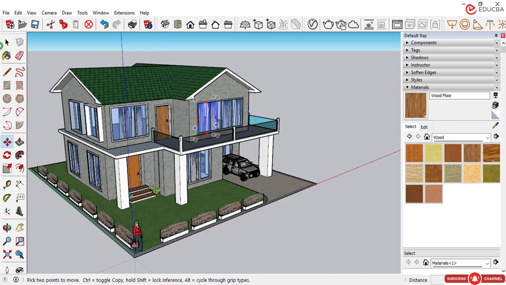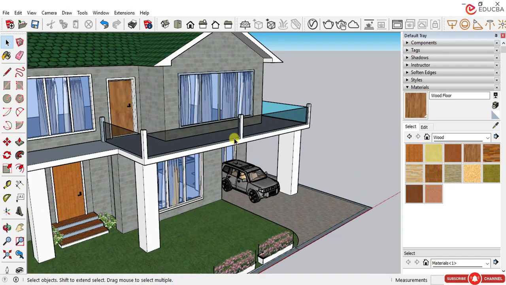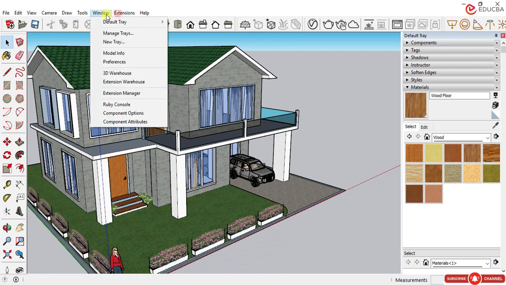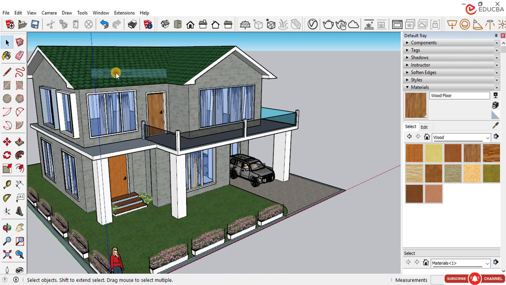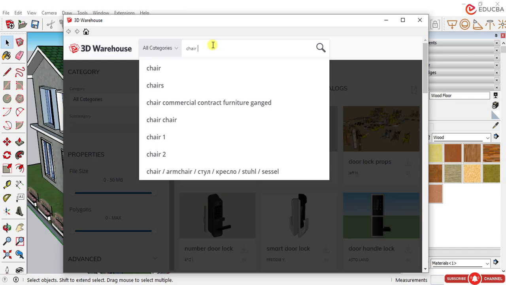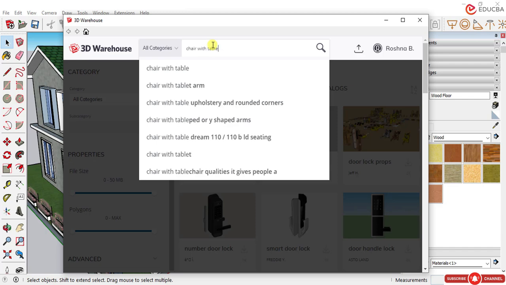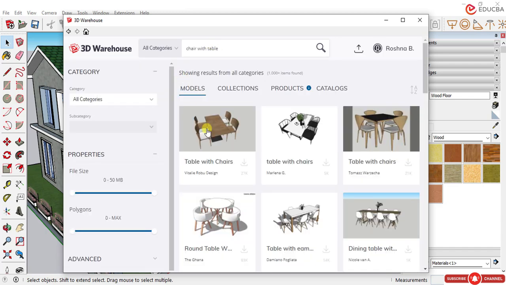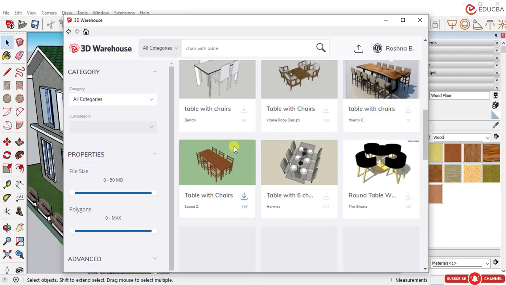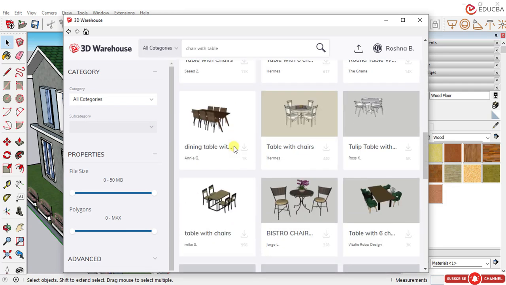Now let's insert the sitting arrangement like chairs. So go to Windows, then 3D Warehouse. So instead of door lock, make it chair with table. So for the chair with table, what we require is 2 chairs and 1 table.